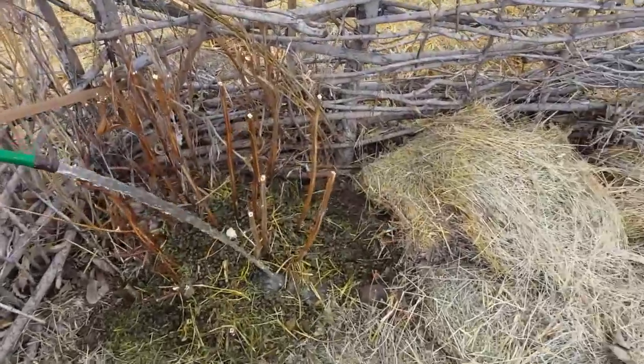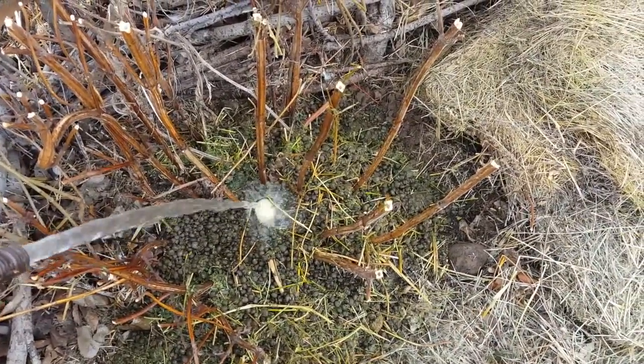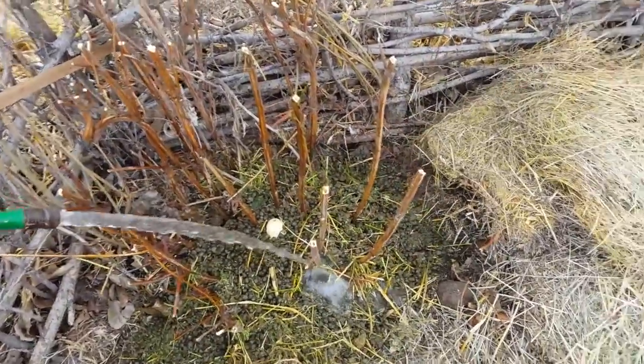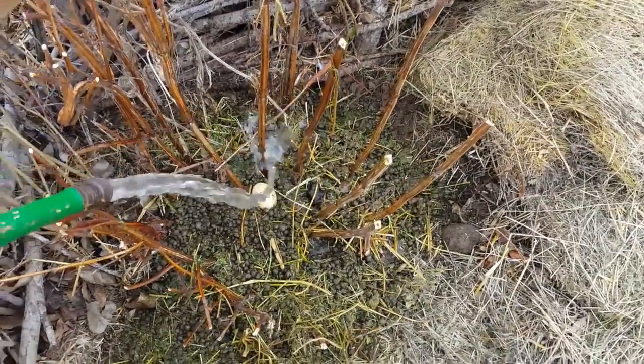I gotta show you guys this funny thing. Do you recognize that white thing? What do you think that is? Think Mama Duck has been laying her eggs underneath the rabbit hutch? Yep. And then I think she forgot about it.